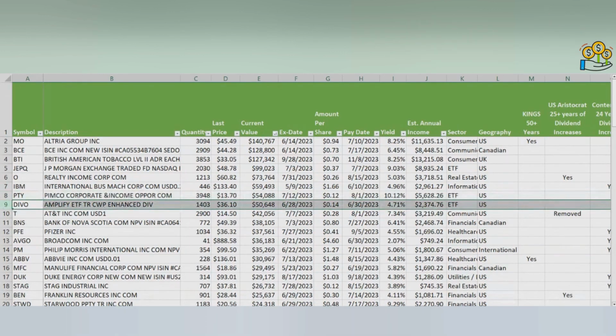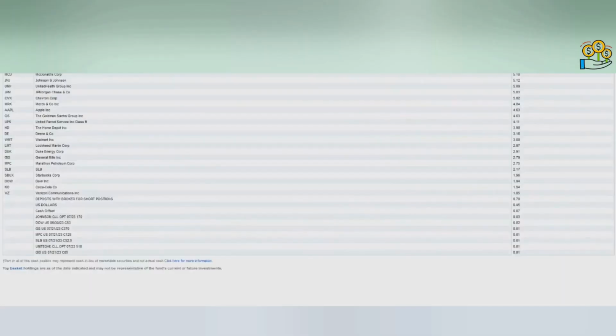All right, my next biggest position is Devo. And as you guys know, I love Devo. And I've been one of the first ones to be screaming from the rooftops about Devo. One of the things I like about it is just how concentrated the basket of holdings are. They have less than 40 holdings, and this is it right here. Microsoft, Visa, Procter & Gamble, McDonald's, J&J, UNH, JP Morgan, etc. And the managers of this account sell options around these particular holdings.